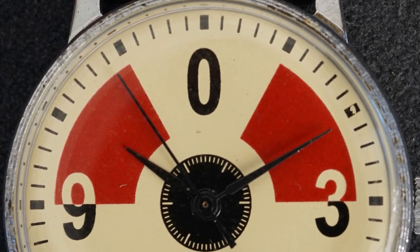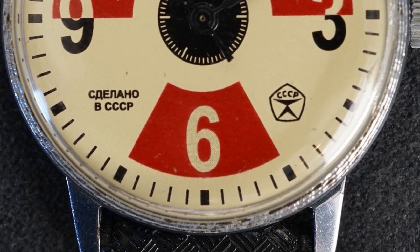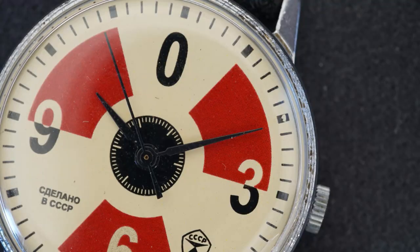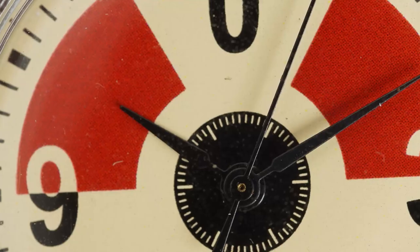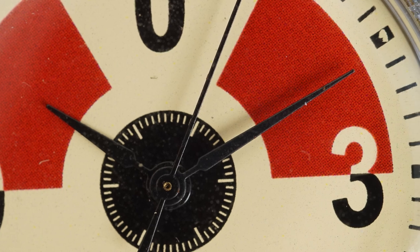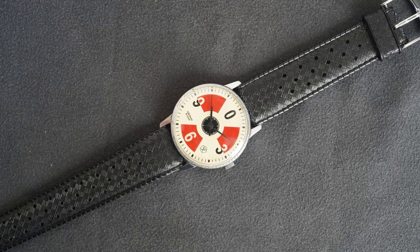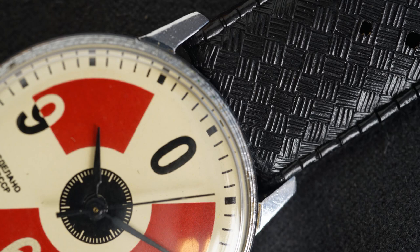I bought this watch for the dial — those massive red 10-minute indicators, reminiscent of a radiation trefoil sign, though there's no radiation here. I love how the numbers 3 and 9 are cut in half by these red blocks and have contrasting colours. The hands, while much more pointed, are still the same proportions, with an hour hand that just feels slightly too small. I have this watch on a justified and ancient rubber tropics strap. I love the crosshatch texture of the strap and the bezel fluting.